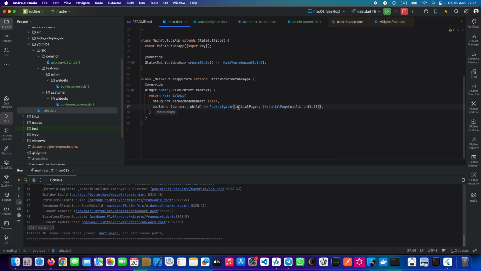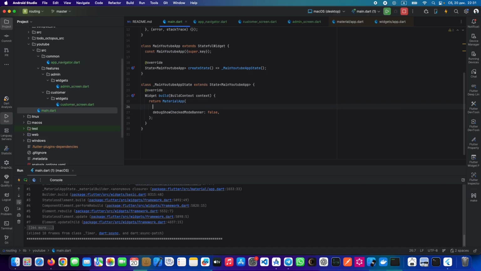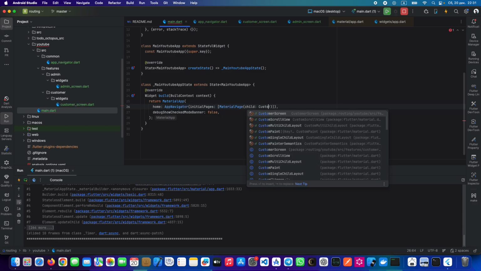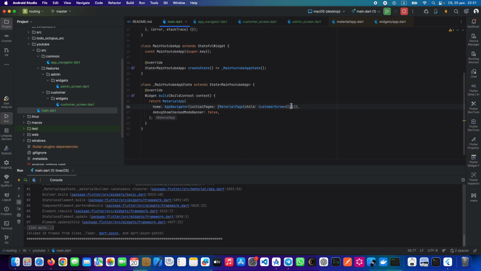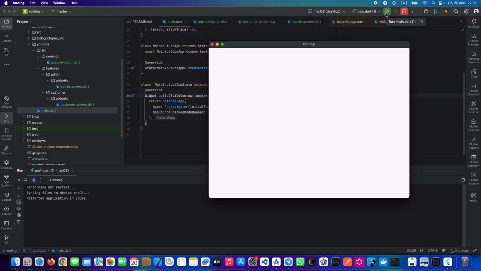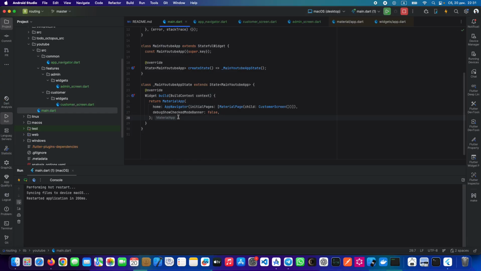You can't use home directly here, like customer screen. You know why? It may work, but for now you are having two navigators here. Why? Because when you do something like app navigator, there are two navigators.